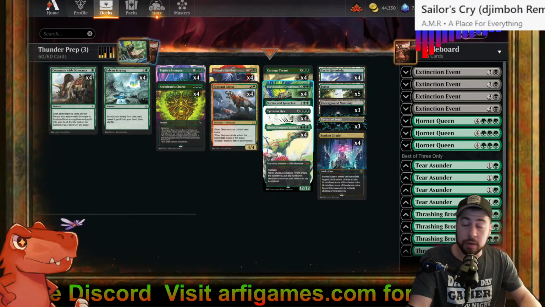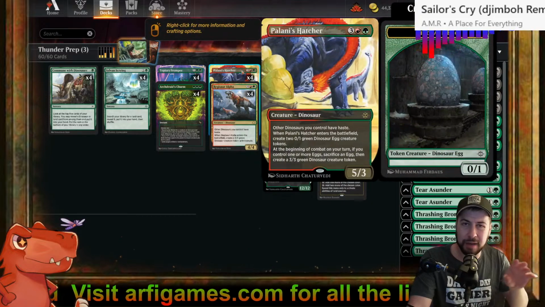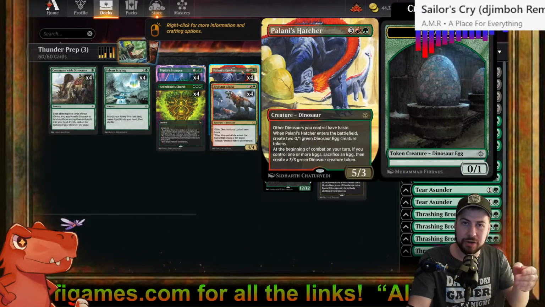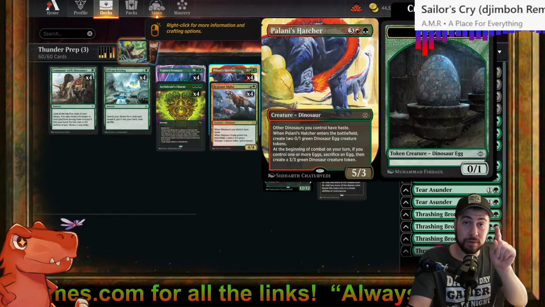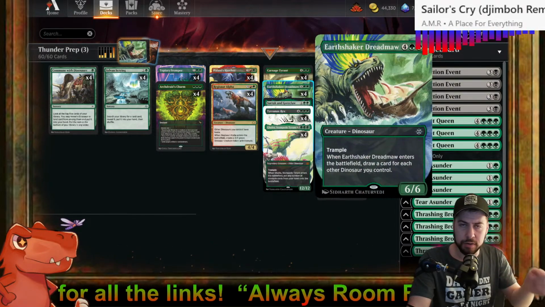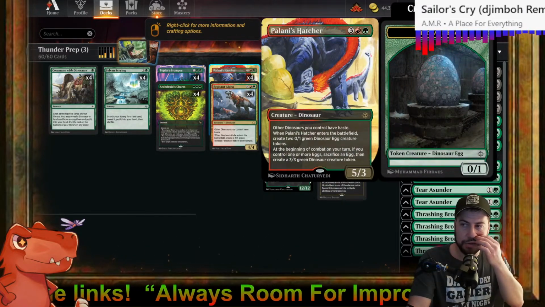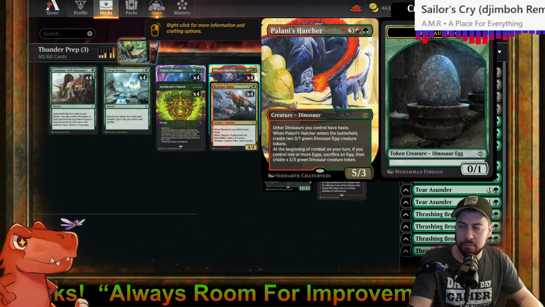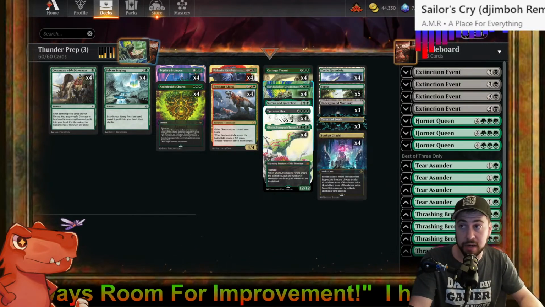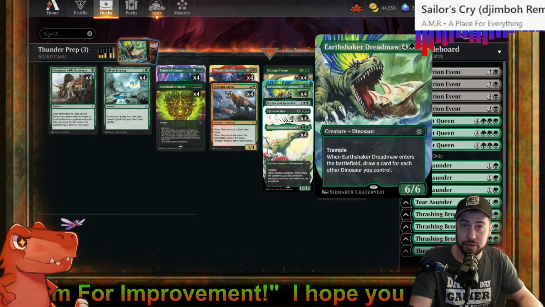Yeah. And another thing I forgot to mention with Earthshaker Dreadmaw. If it enters at the same time as Palani's Hatcher, you can order those triggers so that Palani's Hatcher makes the 2 dinosaur eggs before the Earthshaker Dreadmaw trigger resolves. So then you just simply draw 2 more cards. Palani's Hatcher potentially being a 3, drawing 3. It seems like a no-brainer. It seems like a pretty darn fantastic addition.